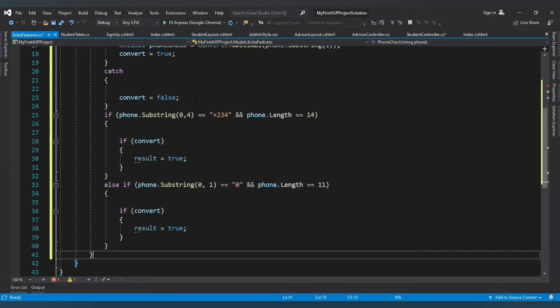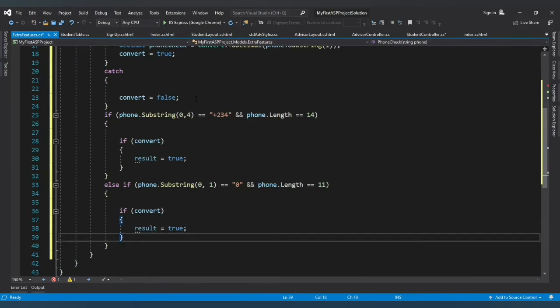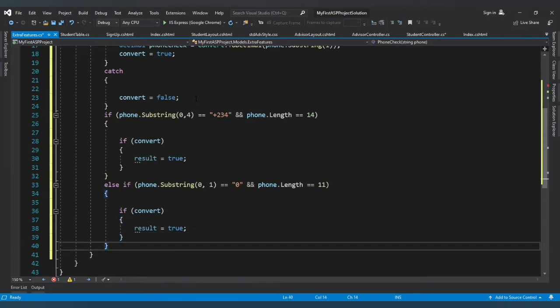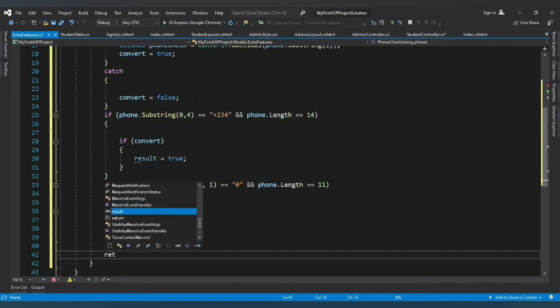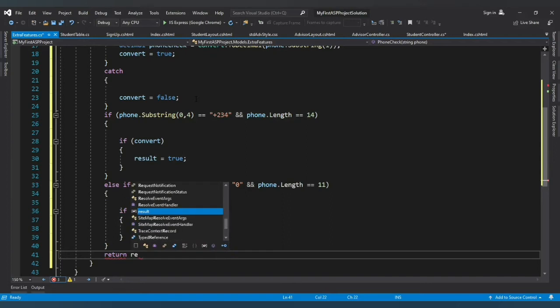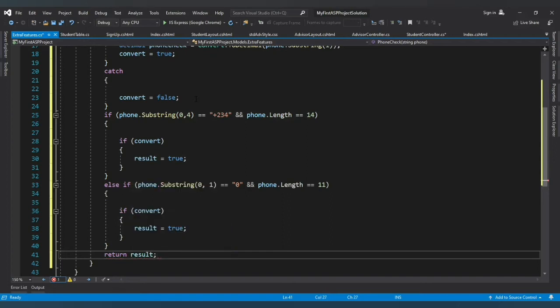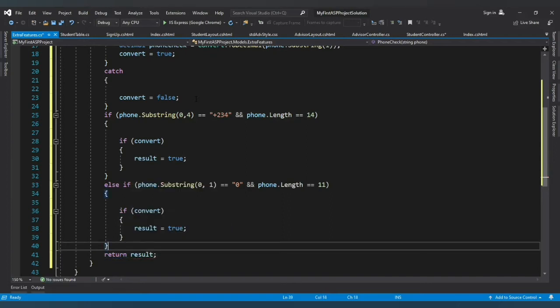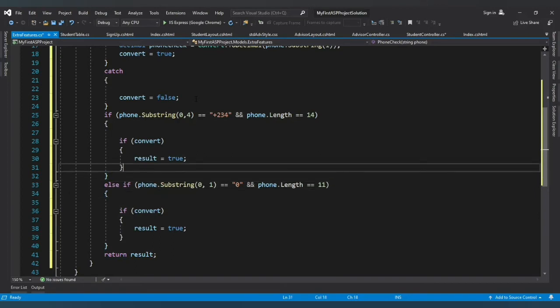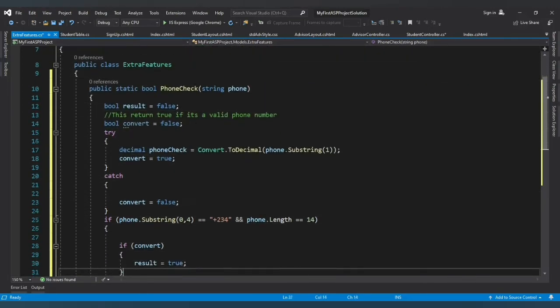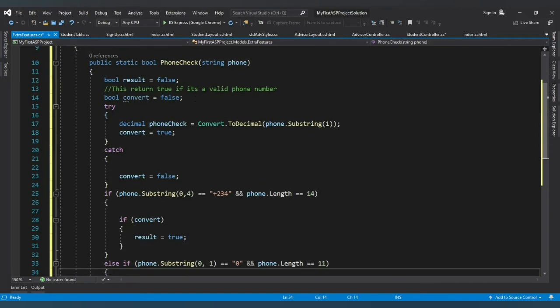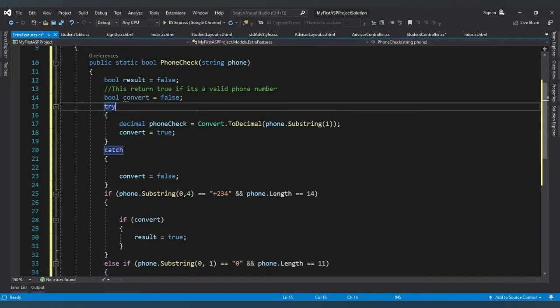So else if this is this, then we return our result. If you follow this pattern, we will use this to check for our phone number.